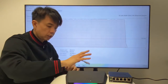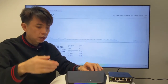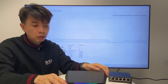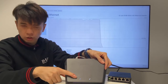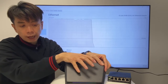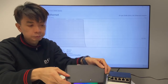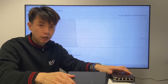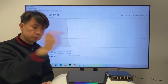Okay, give me a second. Let me switch over. Alright, so now I plug my wire from the gigabit to the DMS 106 ST. Alright, you can see the Aurora lighting and the LED here is on for the port that is connected. So in this case, my server is connected to a 10 gig port, and my PC, which is doing the testing right now, is connected to port 1. Okay, so now let me show you the difference between a normal switch and the DMS 106 ST. Alright, let's take a look.